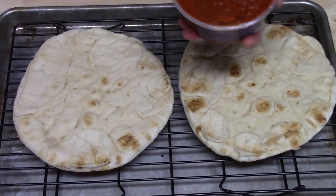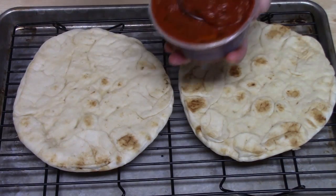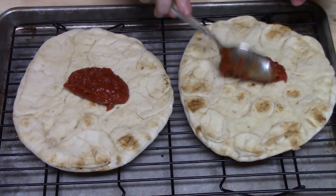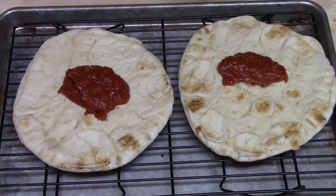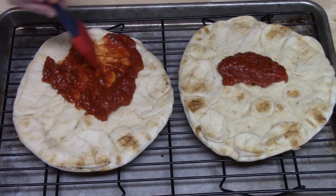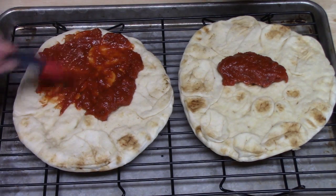All right, so now I'm going to go ahead and top the naan bread right here that we have with our pizza sauce. Now, I like a little more sauce than my husband does, so I'm putting it on mine. Load it up. Load it up. We're going to load this pizza up.